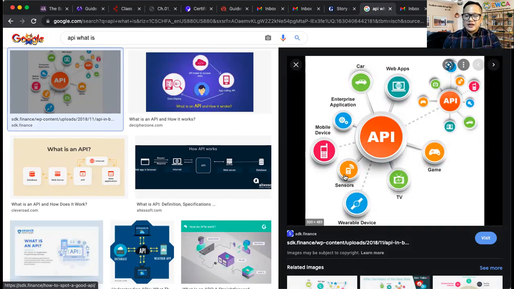So let's say I pass by my TV, and when the sensors see my reflection, it turns the TV on. So that's what an API does, right?